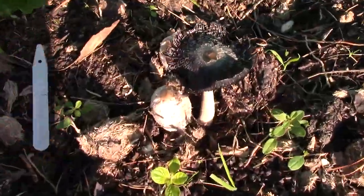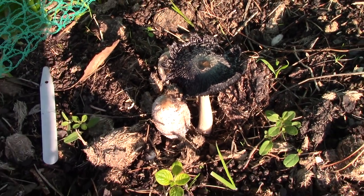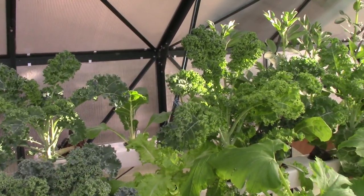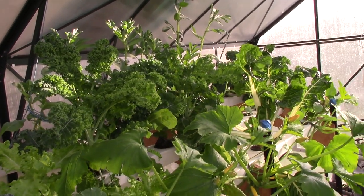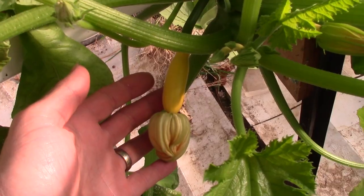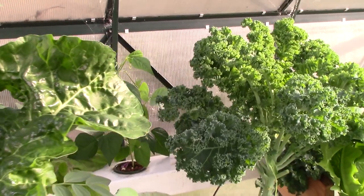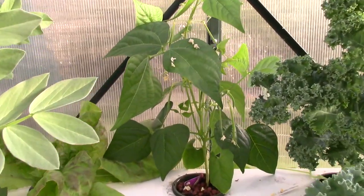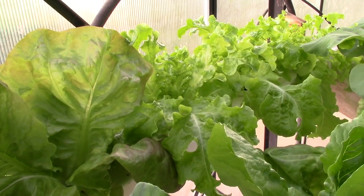And what's down here? More ink caps — unfortunately they're a bit past it, so they won't go in an omelette. The greenhouse, though, is going absolutely fantastic. We have so much greenery in there now, and this is heading into winter. We are going to be well supplied with salads. We have some courgettes forming, we have even, hiding back there, beans, and of course lettuces by the score.